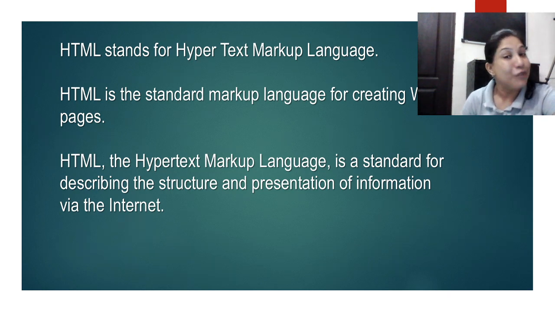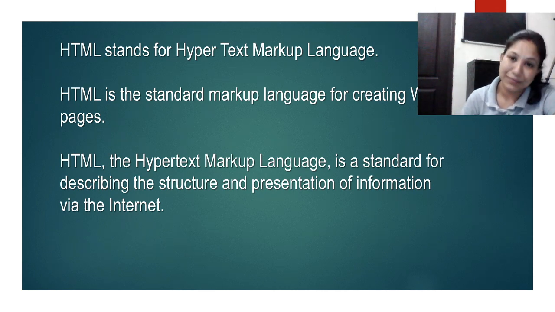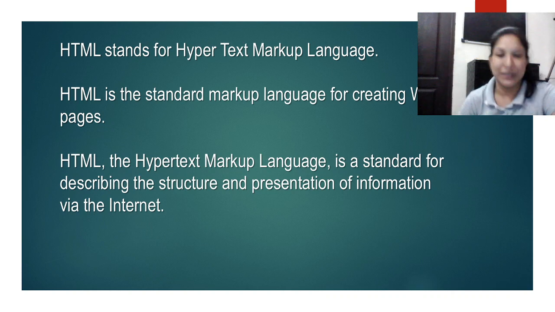But when we talk about MS Word, what do you do? What have you done in your computer lab? You have created documents. These web pages are also giving you information. But where do you get this information? On the internet. Yes or no? Via the internet, when you access through your browsers, when you open your Google Chrome, then you get some information. Have you understood now the difference between these application software and a markup language?